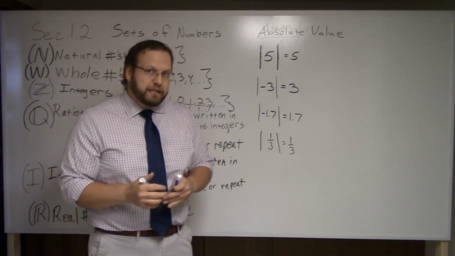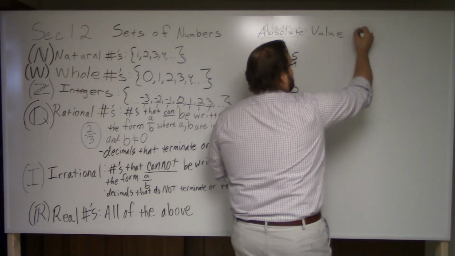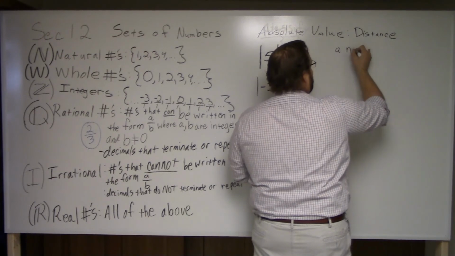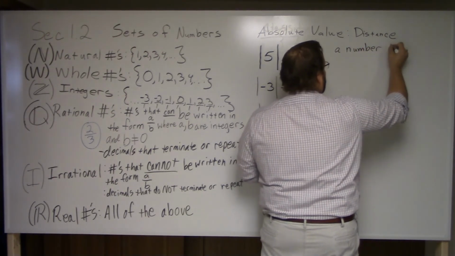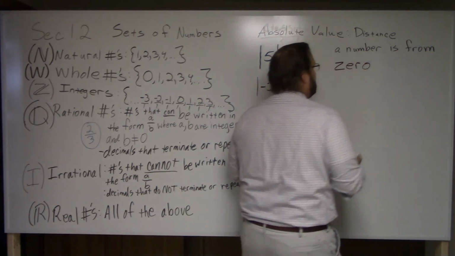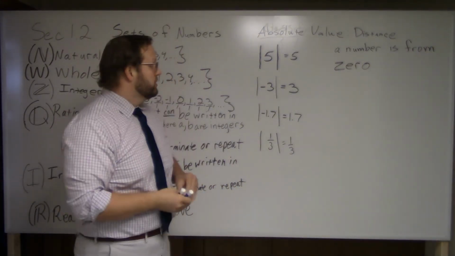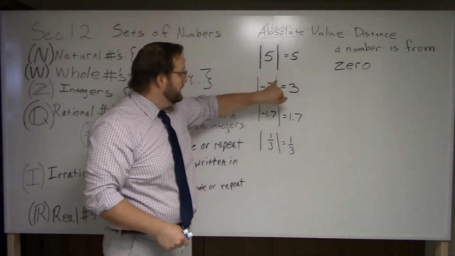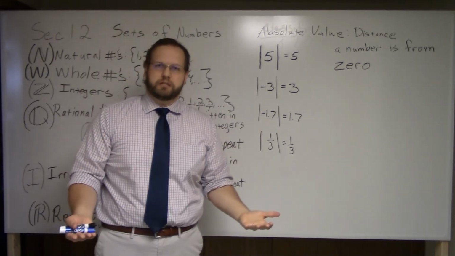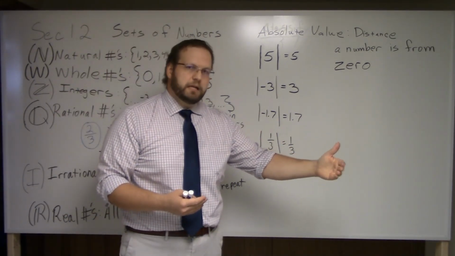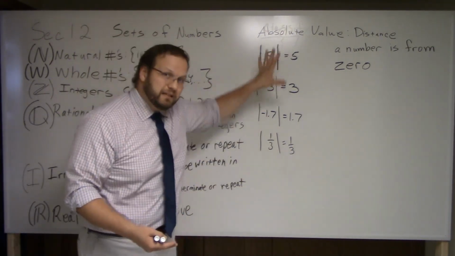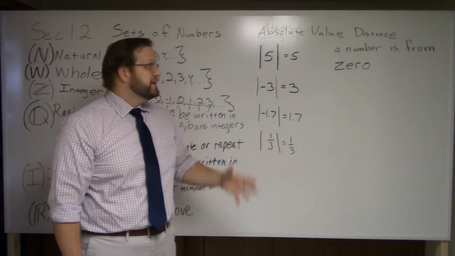Absolute value by definition is the distance a number is from 0. So this is 5 units from 0. This is 3 units from 0. If you, let's say, live 5 miles from JJC's campus, you don't say, well, it's 5 miles in the morning and negative 5 miles in the evening. It's 5 miles. So that's why that negative basically just gets wiped off with absolute value, because it's considered a distance.